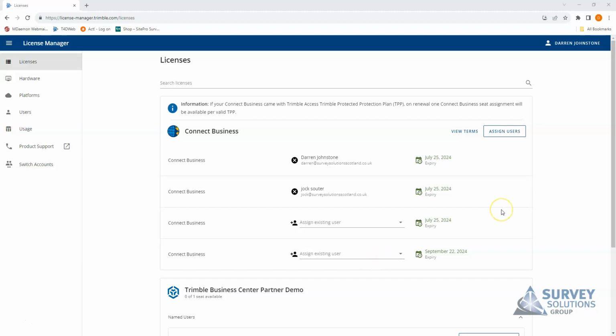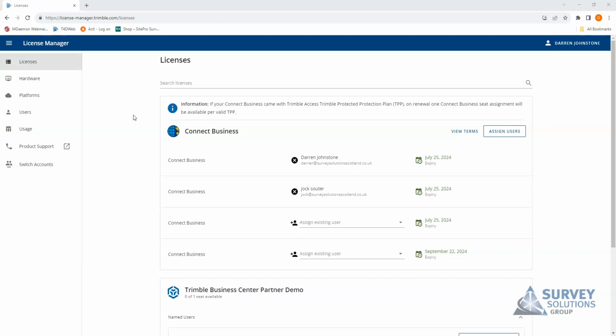So if you have a Trimble Access or you buy a business account, we will assign these to usually an individual who would be the admin, who would be in charge of the licenses. And what you would have to do is go on the internet to Trimble License Manager. When you go into Trimble License Manager, if you haven't already created a Trimble ID, you'll be asked to create a Trimble ID. This should be the same email address as the email that was used to assign you the Connect Business or the Trimble Access.